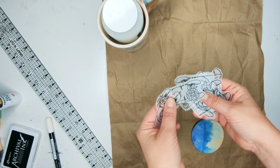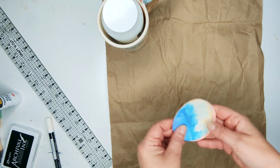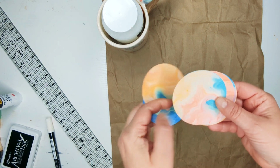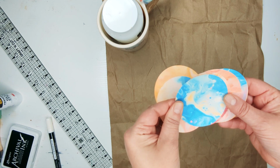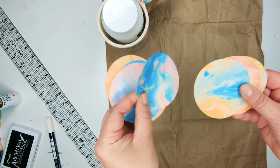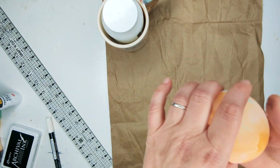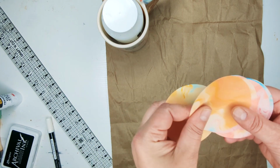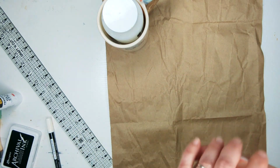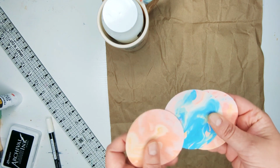Okay, so I've cut out all my little llamas. I've also die cut with my Cricut some of the tie-dyed collage sheets that are available for a free download in the comments if you would like to check them out. I just put this through my Cricut and cut some circles. Again, you could cut the circles by hand. You could use a big hole punch. I just don't have a big hole punch, and I'm terrible at cutting out circles. So I used my Cricut to do it.